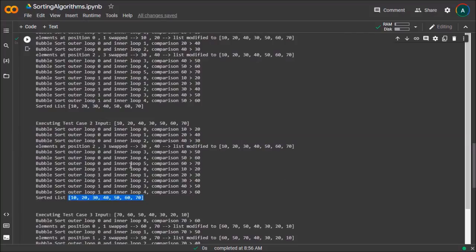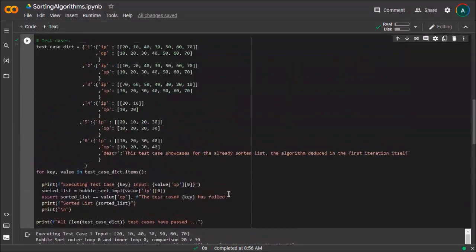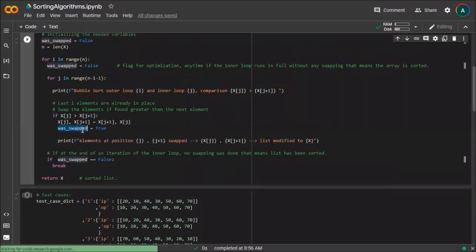Because in the second iteration set itself, we are declaring the list has been sorted. Otherwise, we would need to go through 1, 2, 3, 4, 5, 6 iteration sets, after which we would have been able to declare the list as sorted if we did not make use of this particular was swapped flag.